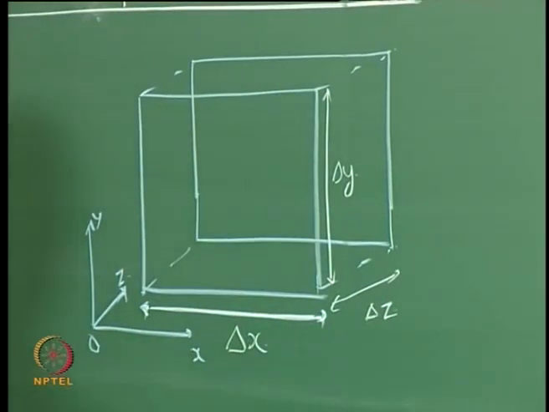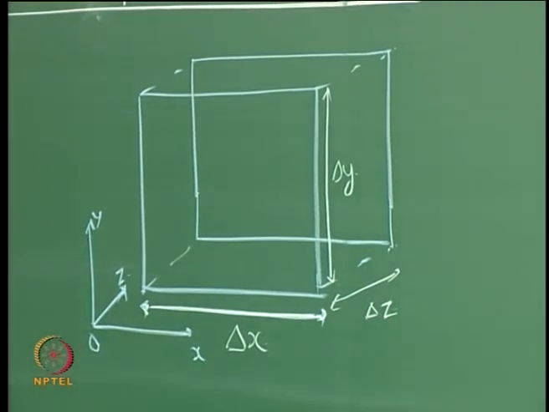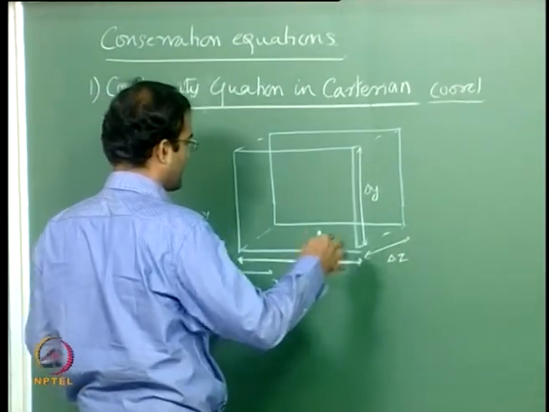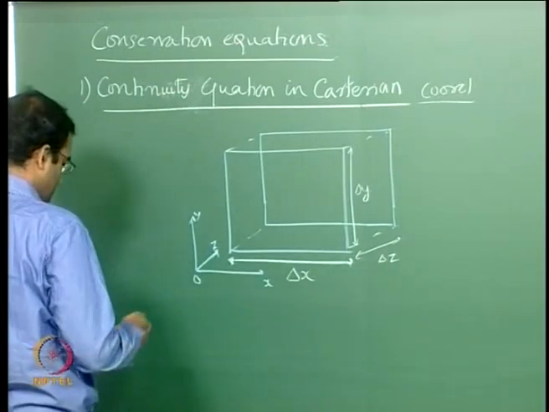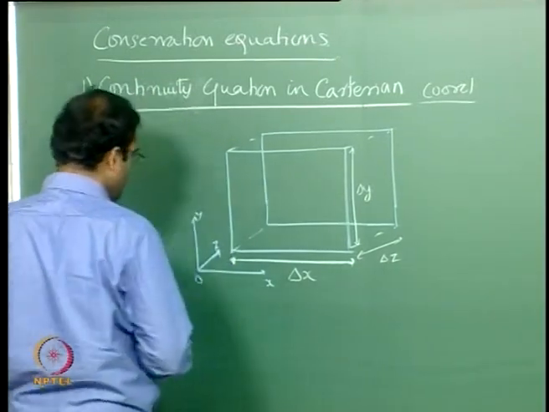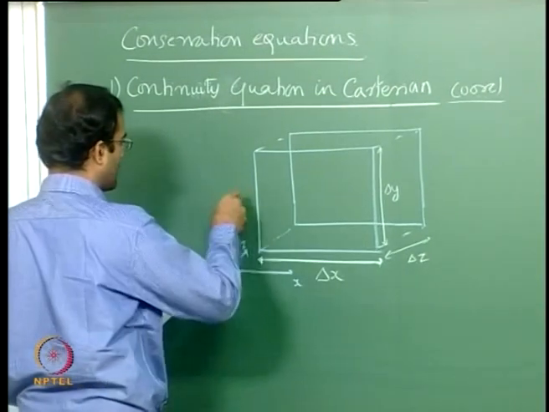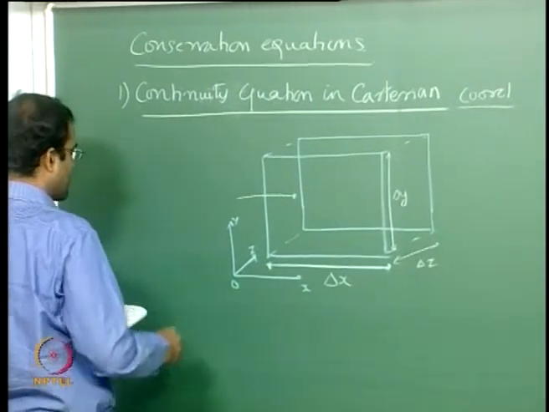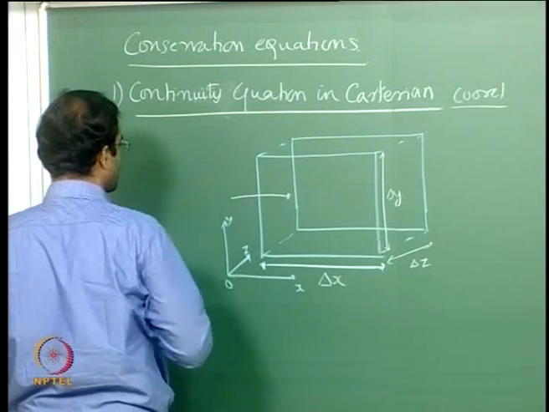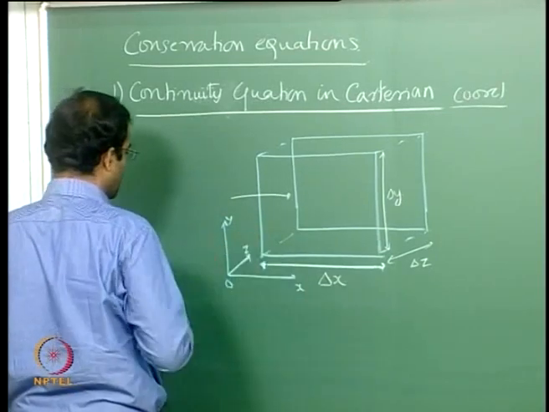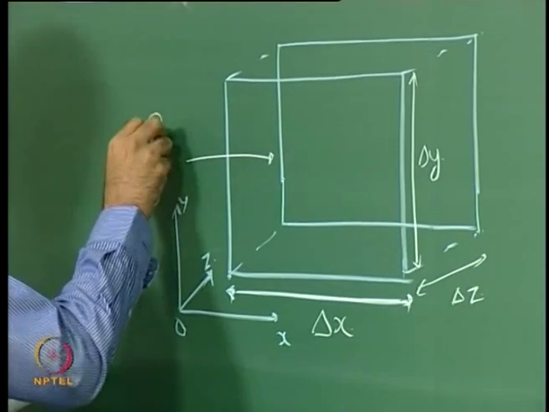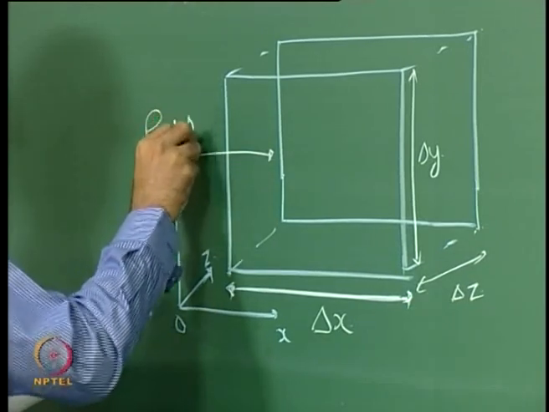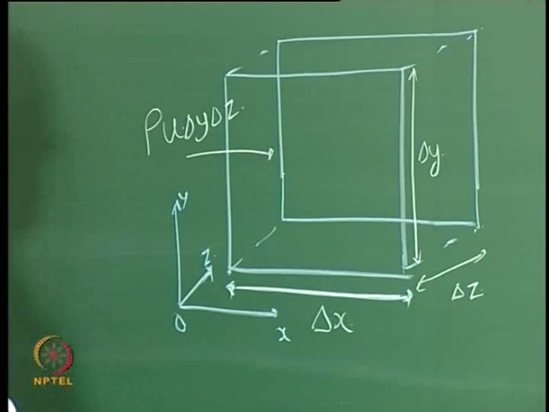When we look at the continuity equation or the mass transport, we have to look at, for a fixed control volume, the amount of mass which is coming in a certain direction and the mass which is leaving in the same direction. If you look at the mass flow rate entering the control volume along the x direction, from the left end, the mass flow rate is the density times the velocity times the cross sectional area. The cross sectional area for this case is delta y times delta z. So that is rho A V.